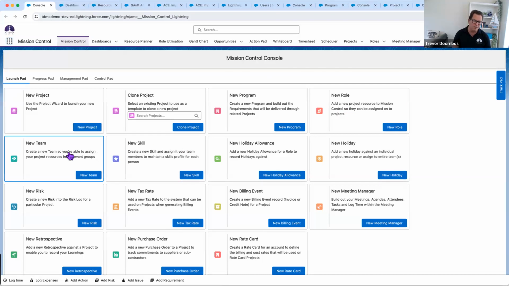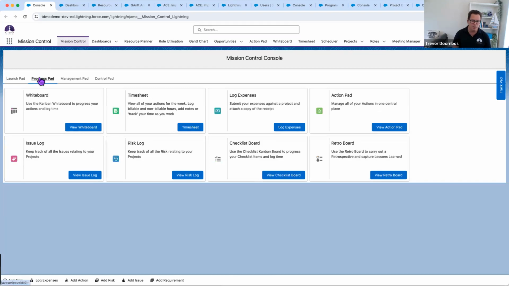You can group those roles into teams, geographically by capability. For example, someone could be in the consulting team and they're also Asia Pacific based, or someone else who's actually California based. Then building out a skills matrix and assigning those to people as they develop their skills. So when you're searching for people, you'll get not just the person with the right skill, you'll be able to check their availability. The progress pad, and that's where we progress actions on a project.